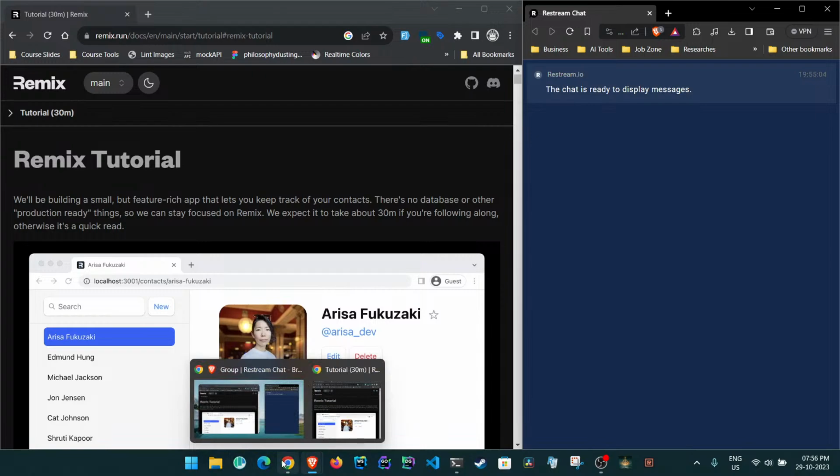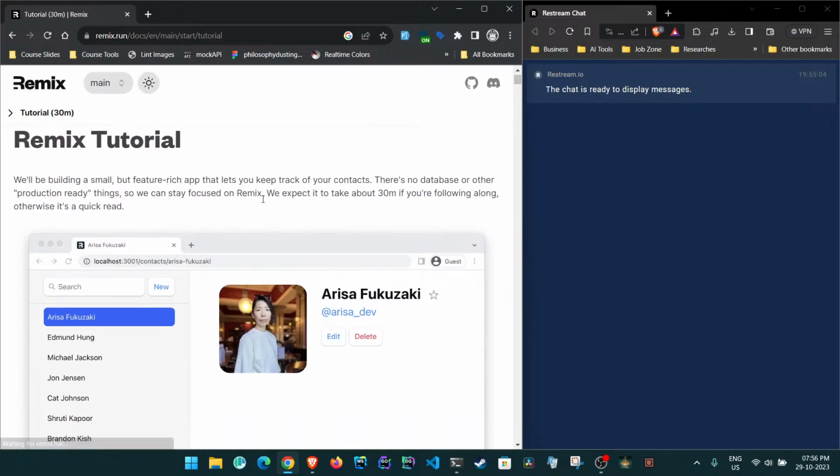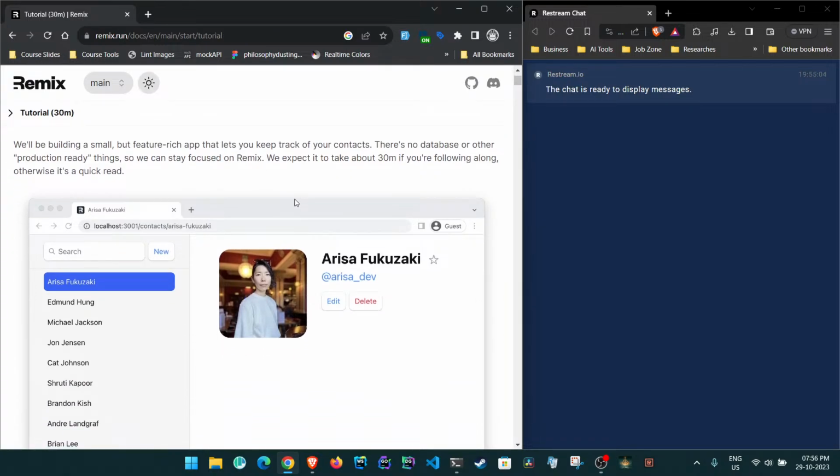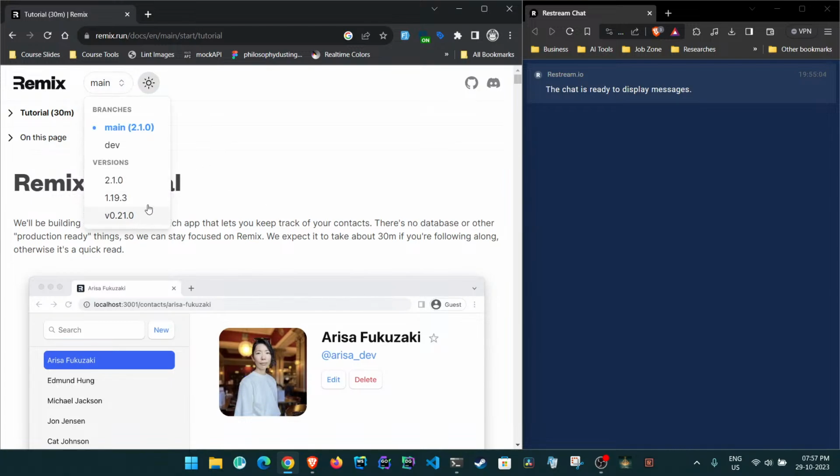Oh, cool. So this is our Remix tutorial, and basically I'm just going to go through this whole thing, and that's about it. This is quite an old framework, to be honest. It's been at least 1.5 years, and I worked with its version, I think this one and this one, and after that I didn't do anything.